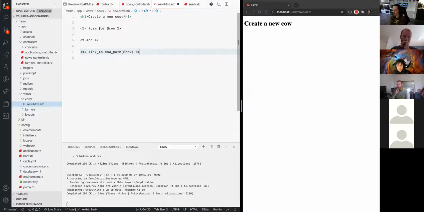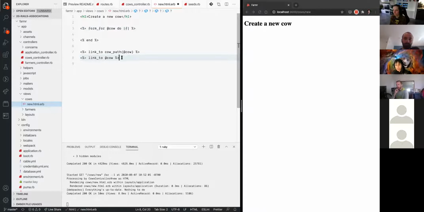Same thing goes for form_for. We could put this in parentheses because really it's an argument that we provide. But we can also omit it. Functionality wise, it's the same. It's just syntactic sugar on top of what we're doing. Okay, oh, one more question.